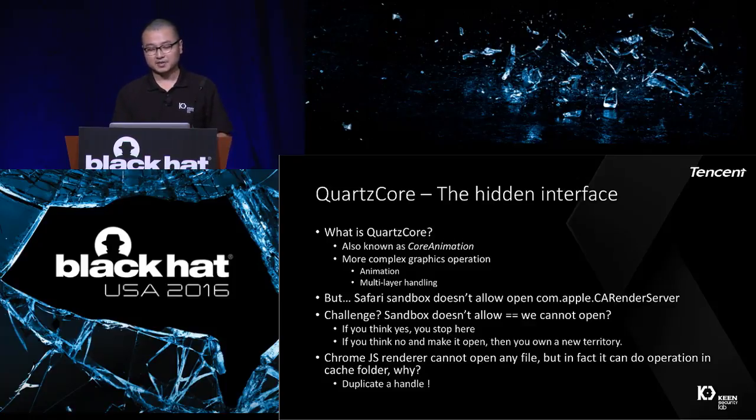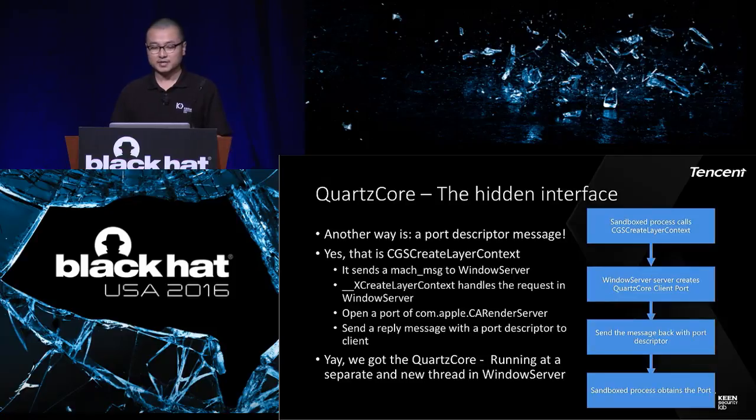Actually, the answer is no, because as we just mentioned, there is a message type called a port descriptor message. It allows you to send an IPC to the remote process, and maybe the remote process will have the privilege to open that port, and then it will create a message to send the port back to your process, so that you duplicate that port into your process. Yeah, and in OS X, the API exists, which is CGSCreateLayerContext. And if you call it, you will get a mach port for QuartzCore.